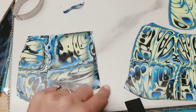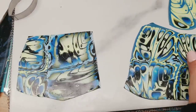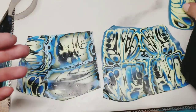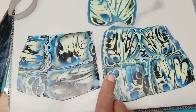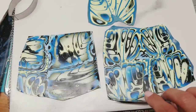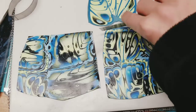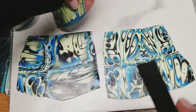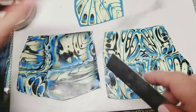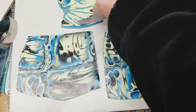Okay, so we're done with this mokume gane inspiration moment. And I'm actually really thrilled with a lot of this pattern in here. Actually, kind of with all of them. Even that one. That was just the simple buffer layer. And you can keep these until you need, say, just a backing if you wanted to. Cut some slices out of them and then use it as the backing. The ones you don't like, use it as a backing in a project. Mokume gane is fun because you never know what the heck you're going to get. You really, really don't.